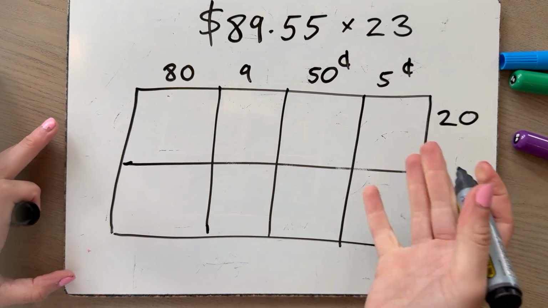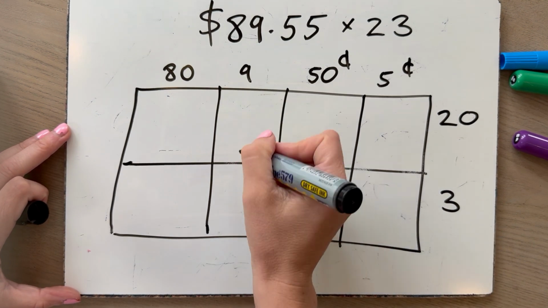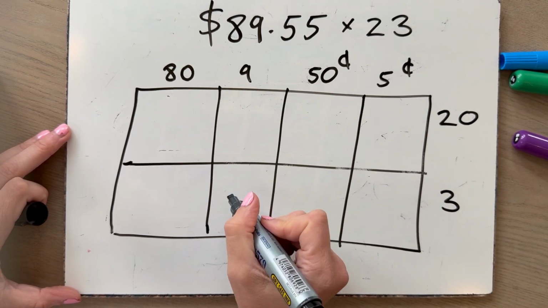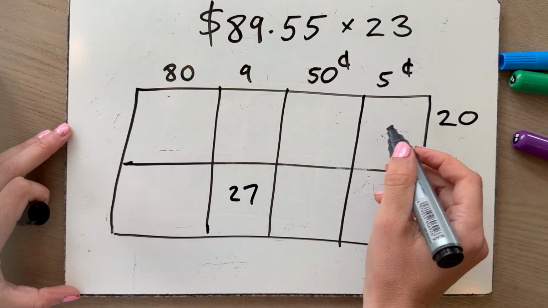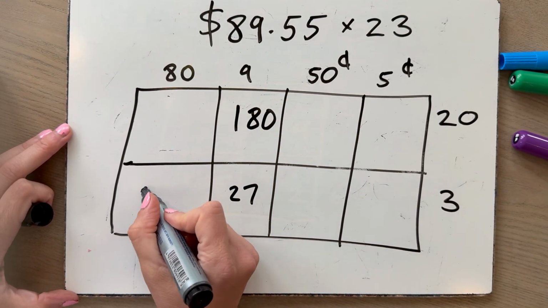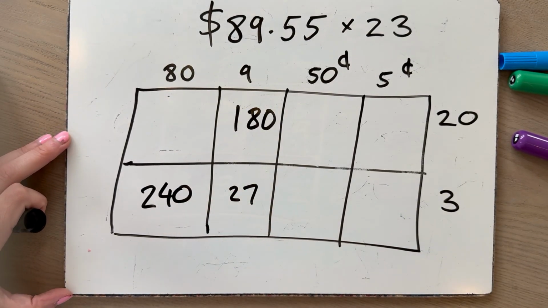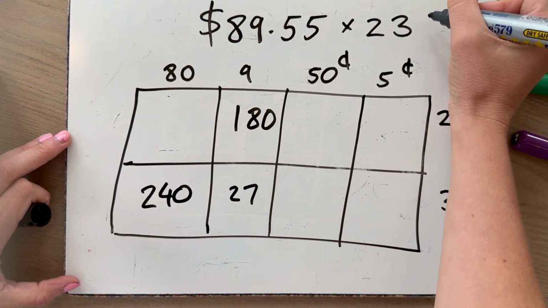So then you multiply each section out. You can do it in whichever one stands out as easiest to you. This one's standing out as pretty easy to me. 3 9s is 27 and 20 9s is 180. So I like to knock out the easy ones first to give myself some confidence. 3 80s is 240. Oh, before we go any further, we should really estimate, shouldn't we?